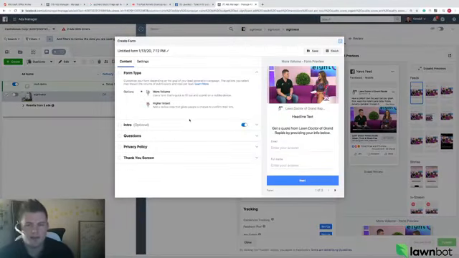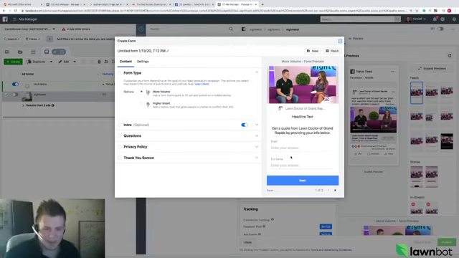So when you click create lead form, and this is the most important part, this is why lead gen campaigns are so powerful. When you create a Facebook account, what is it asking you for? It's asking you for your email. It's asking you for a phone number now, two-step verification. So Facebook already has all of your data, as we all know. They have all your private data, your cell phone number, your email, what pages you like, what posts you comment on.